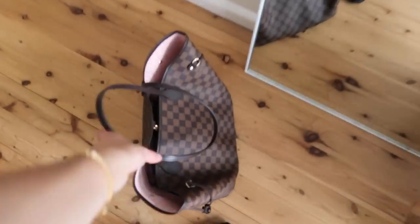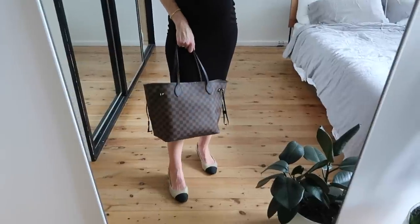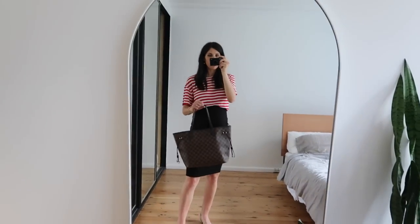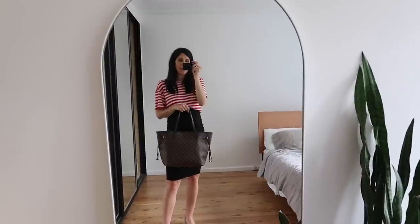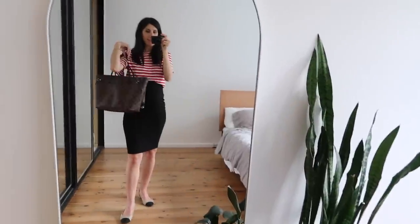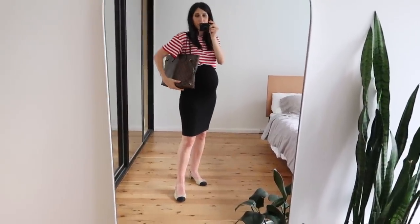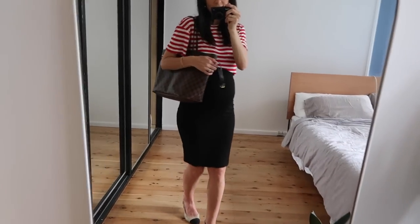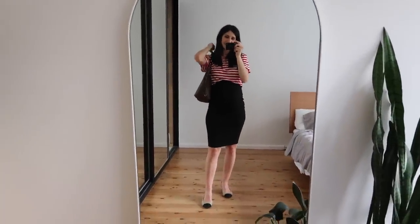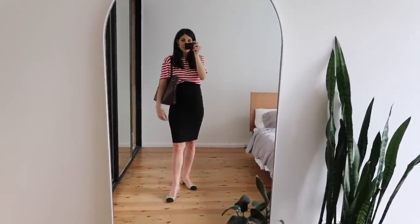Let's not forget the bag. The bag I've been using today is my Louis Vuitton Neverfull in the MM size — I purchased this to use as a baby bag. If you'd like to see a review on this bag, what fits inside, or a comparison with other tote bags in my wardrobe, let me know in the comments. Personally I'm really really happy with it — it's so classic, goes with everything, and the Damier Ebène print is pretty subtle, so if you're not into logos it's a good alternative. That's my outfit of the day — see you tomorrow.